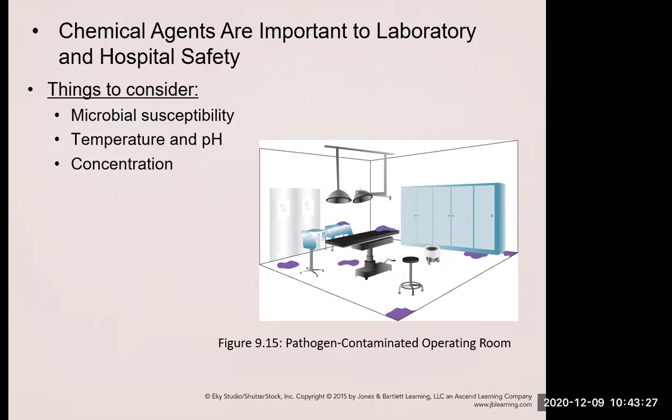Generally speaking, higher concentrations of chemicals are going to be more effective, right? If you have more of something that's harmful, it's probably going to kill better. We talked about ethanol earlier. Ethanol is not like this. 70% ethanol is more effective than 95% ethanol. That's going to be because water is the other 30%.